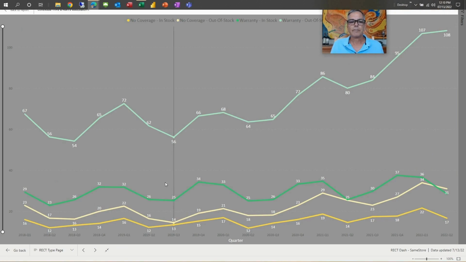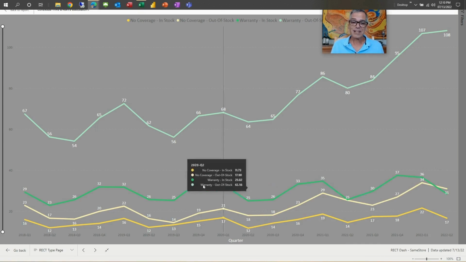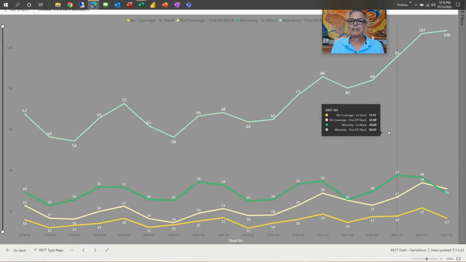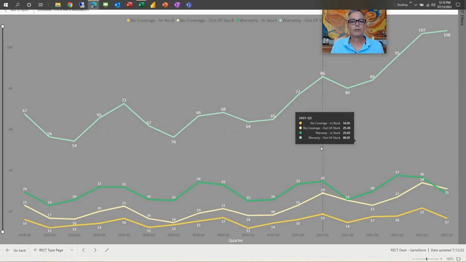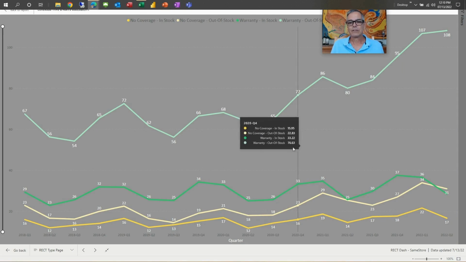Get me out of the way here for a minute. Baseline, again, across the bottom, the yellow is how long it takes when there's no warranty and the part's in stock. The lighter yellow line is how long it takes when there's no warranty and the part's out of stock. The dark green line is how long it takes when there is warranty but the part is in stock. And then the light colored is that double whammy, the worst case scenario when there's both the overlap, both warranty and out of stock parts. And as you can see, it's a pretty significant increase.